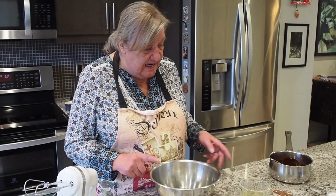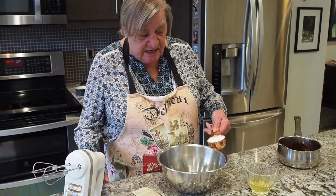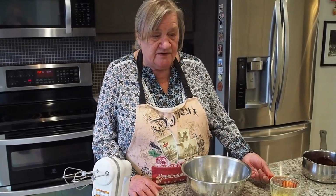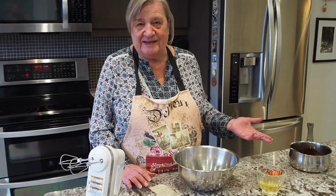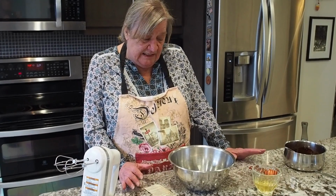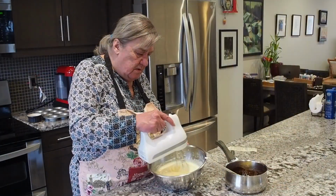Now to this, 3 eggs and 3 egg yolks, I'm going to add 1/3 cup of sugar. This recipe doesn't need a lot of sugar because, well, look at that pot of chocolate. Now this needs to be beaten until it's really light and fluffy, like 4 minutes. And in this one, I really recommend you beat as long as I tell you to, because that's what's going to make the inside nice and molten. Okay, here I go, 4 minutes. See you in a bit.